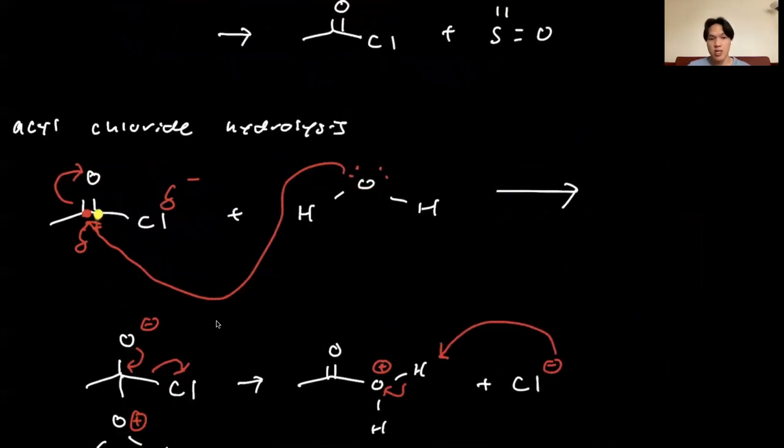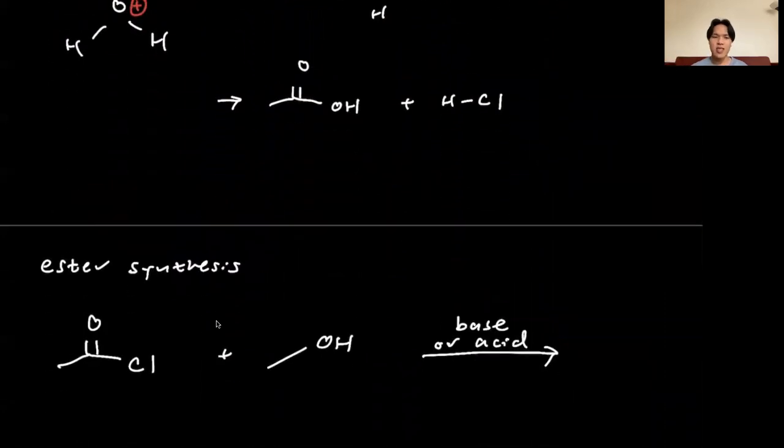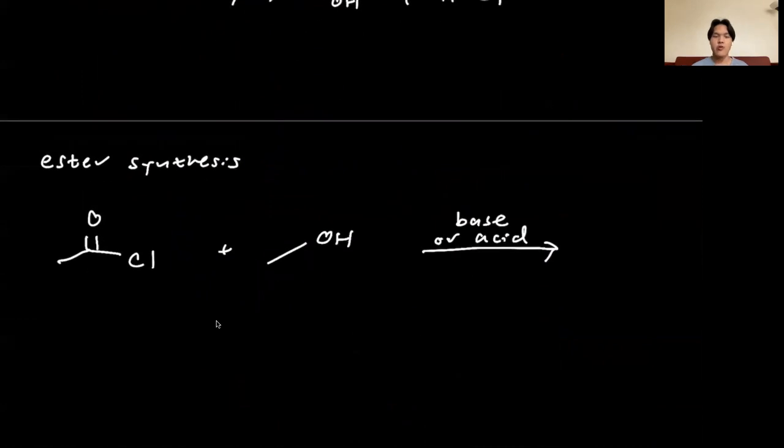So that means the sharing of the electrons here is not as equal, which means we can do this without needing a catalyst. We didn't need a catalyst of anything, right? So that's why this can happen. This is one of the most basic reactions of acyl chlorides. And following that same mindset, we can then start to create other carboxylic acid derivatives, right?